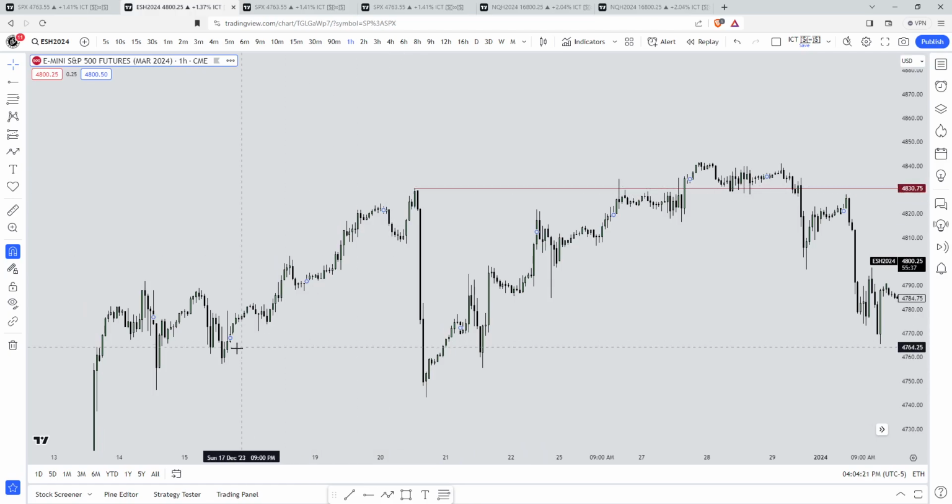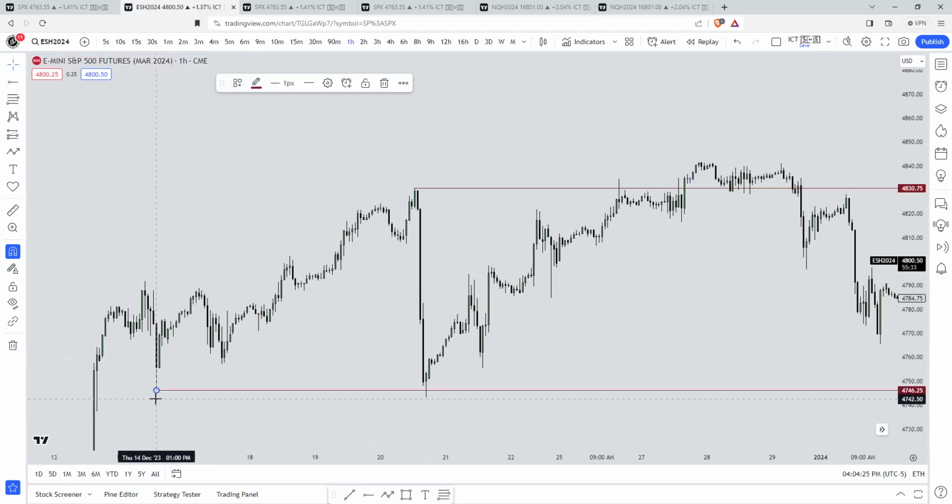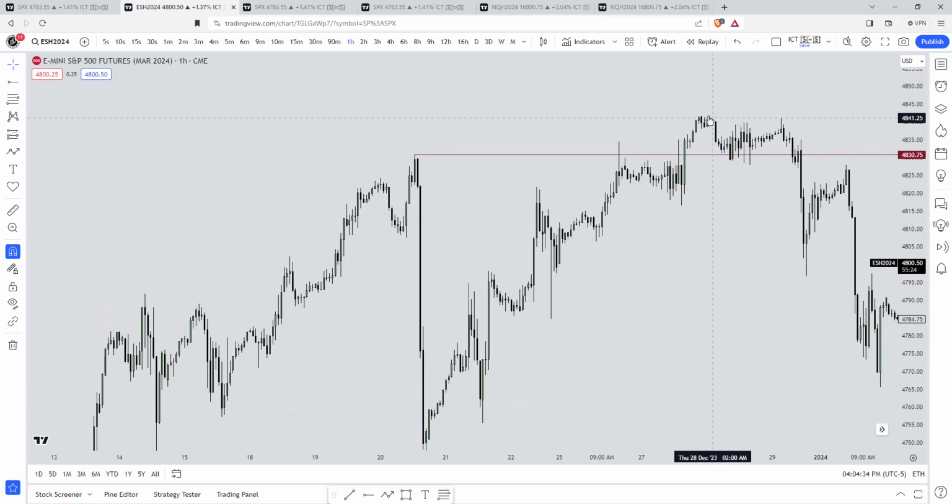That being said, when price pulls all the way back down and takes out this sell side liquidity, I believe I already covered this a few times, so I won't cover this example, but price delivered from the low and then expanded up to the high. So I'll start the analysis up here.